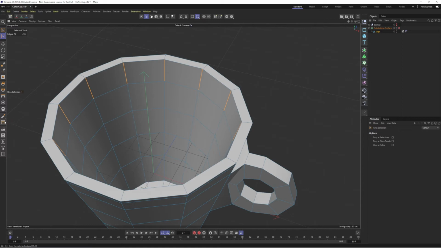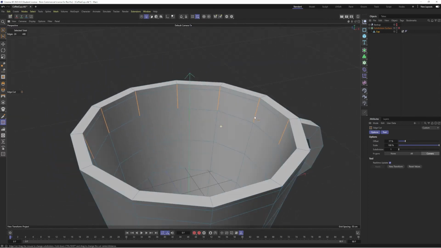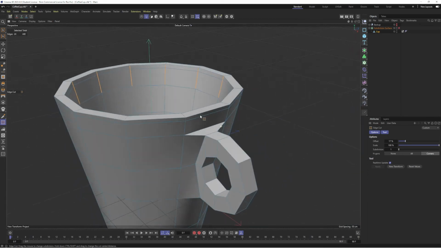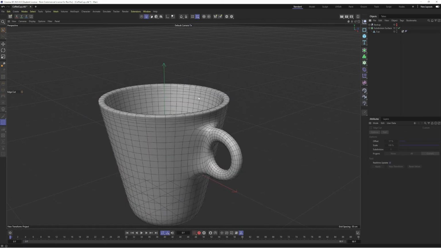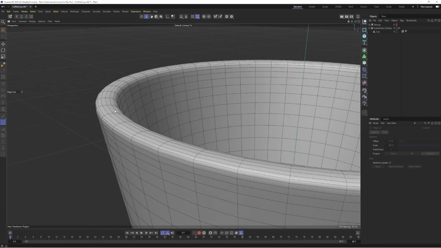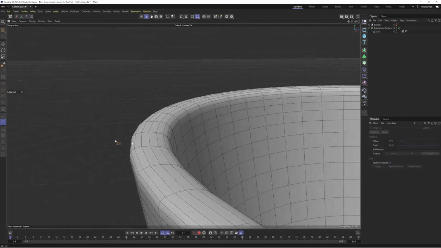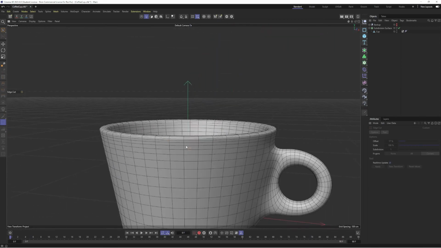Okay, and let's make one more cut, but this time we wanted to slide it back, so it only makes one cut. Let's cut here, and move it up. Okay, so now it should be good. So this time, if we enable the subdivision surface modifier, we can see that the top parts now become much smoother.